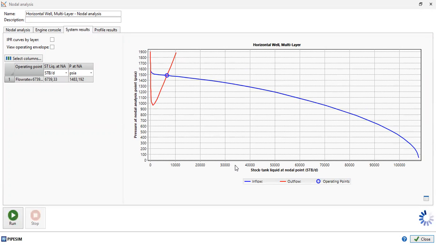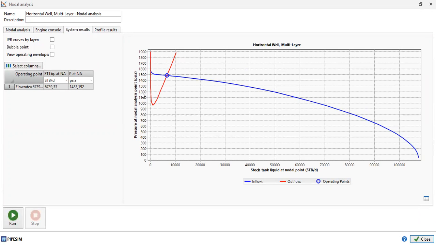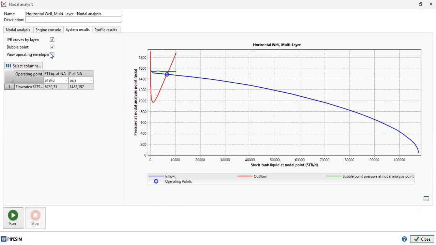All right, so you can see we can flow. This is our composite IPR, the blue curve, and the VLP, vertical lift performance, or the outflow, the red curve. You can see the IPR curves by layer by clicking this one. Okay, bubble point here, the calculated bubble point.